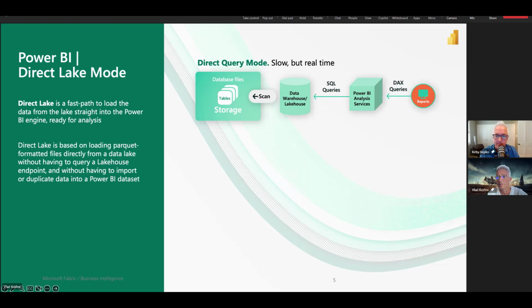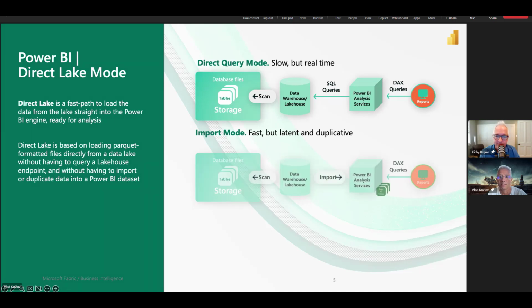But your queries might be slow due to the fact that the data source has to apply the query engine and send this data across. The other way is to do it in import mode, which resolves the performance problem. And since data is collocated with the Power BI engine, it's really fast.